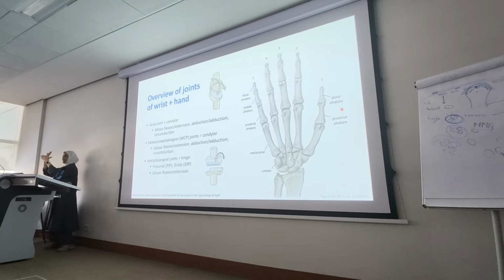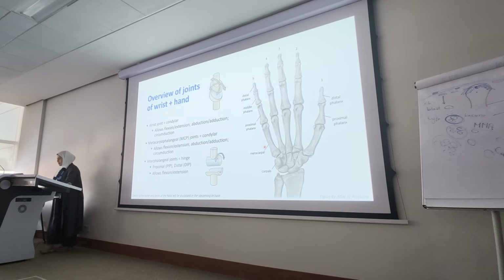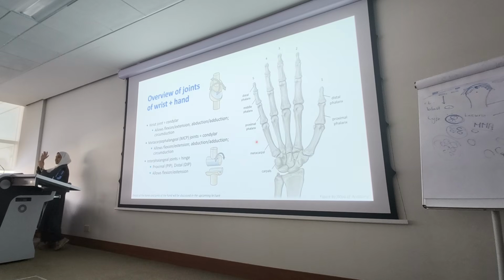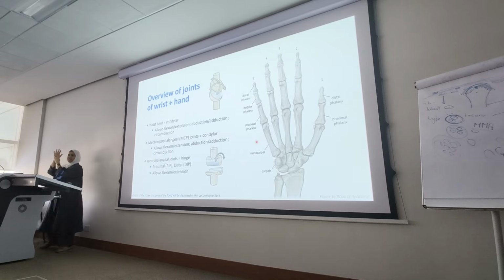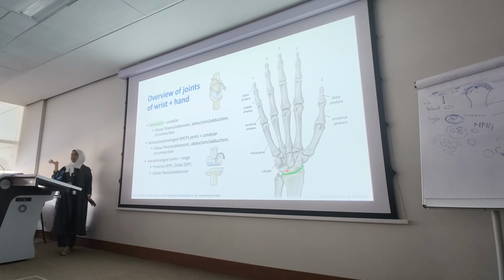Okay, the palm of my hand, the bones that are situated here, these are my metacarpals, okay? These are the metacarpals right over here. And finally, the base of that, which is articulating with my radius, this is the carpals. And so when it comes to the joints then, the wrist joint is the joint that we find between the radius and these carpal bones. And as you may recall from foundations, it makes up a condylar joint.